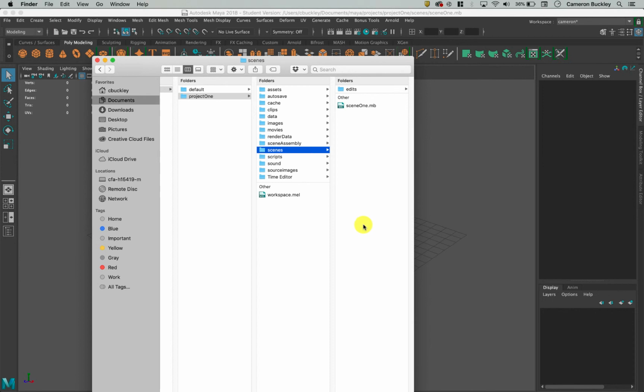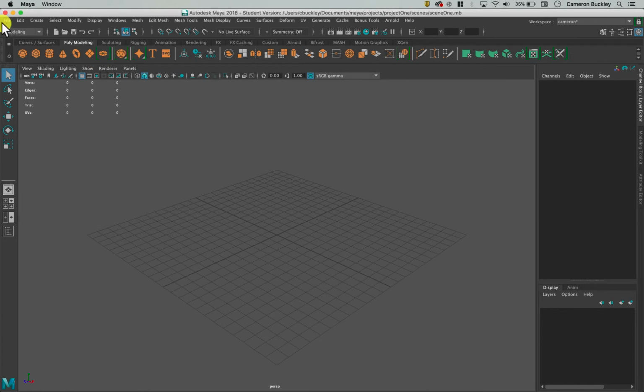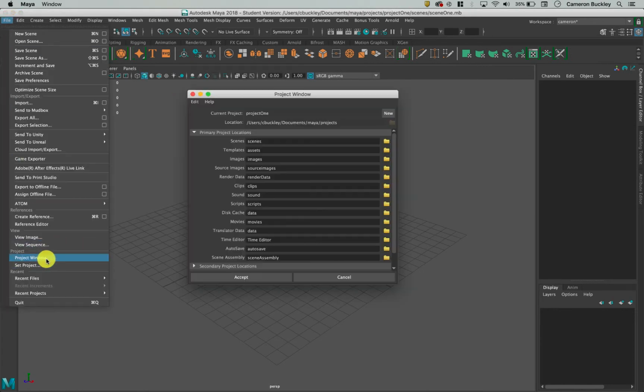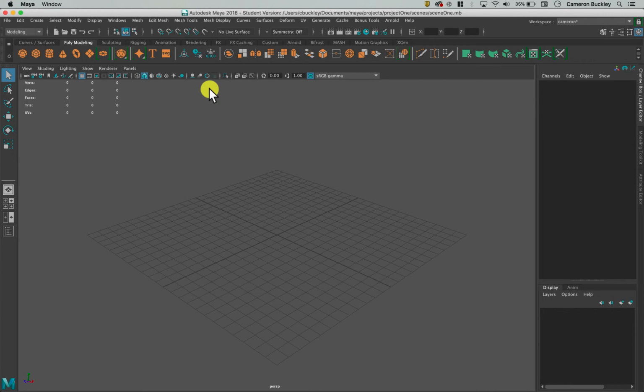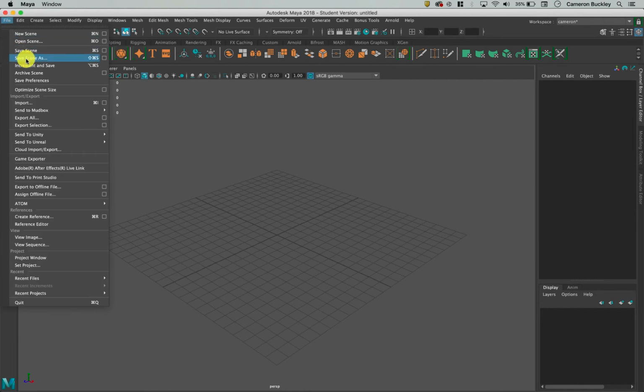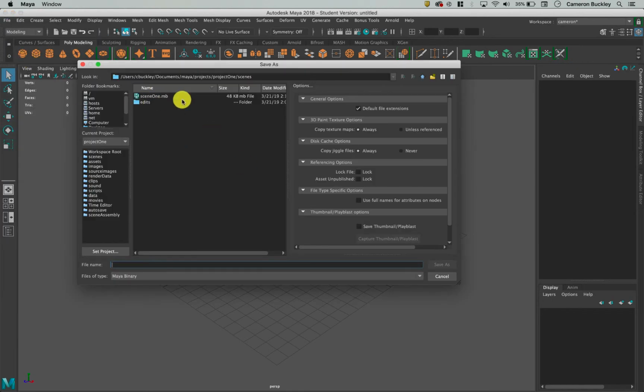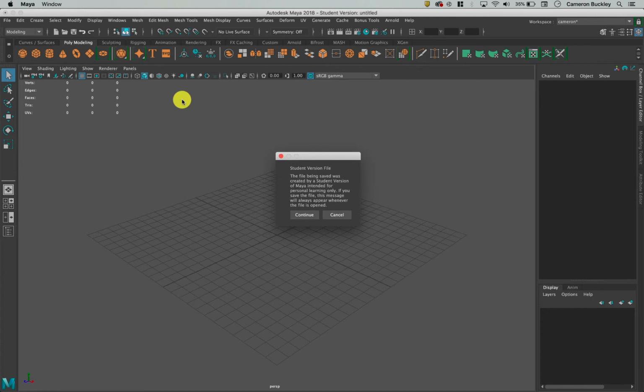As I save different models, they'll all populate this. So again, this is important to get this process down of whenever we first start Maya, we're going to create that project using the project window and clicking New, and then saving our scenes within that. We can have multiple scenes, so I could create a new scene, and then whenever I save this one, it'll save to that same folder, so I'll call this one Scene 2.